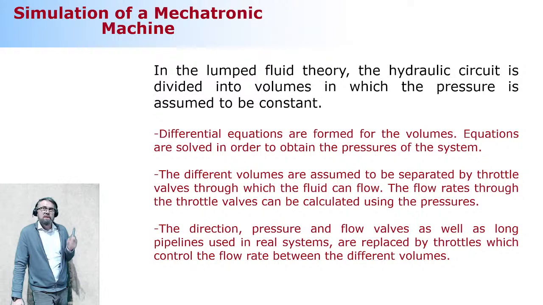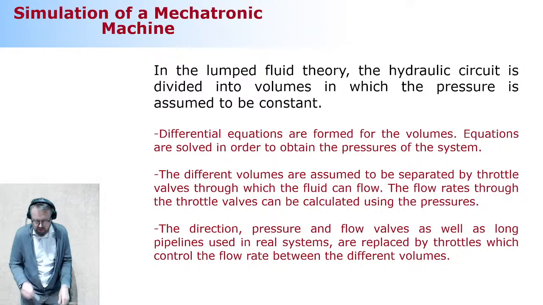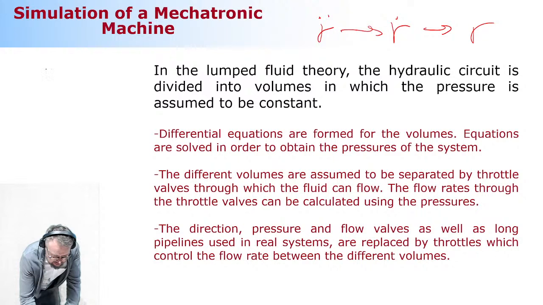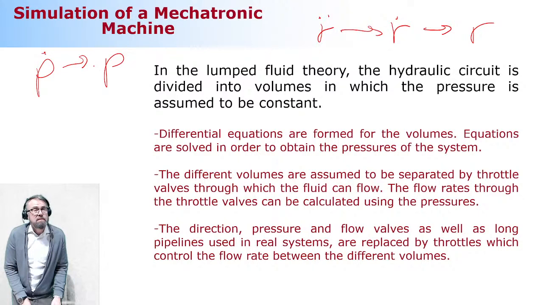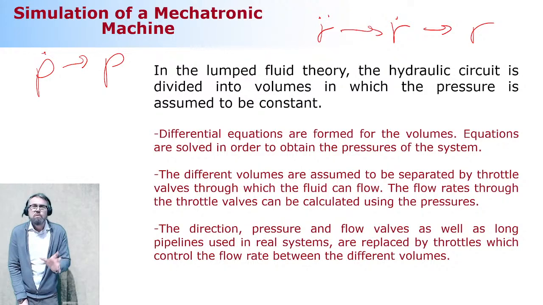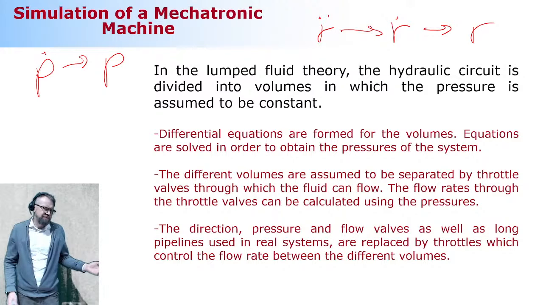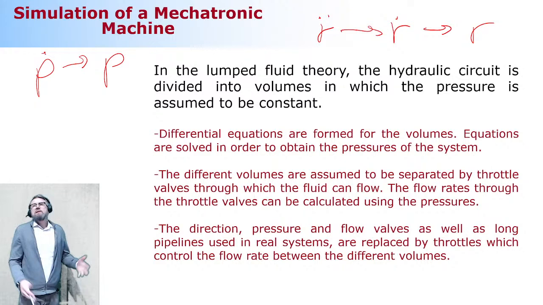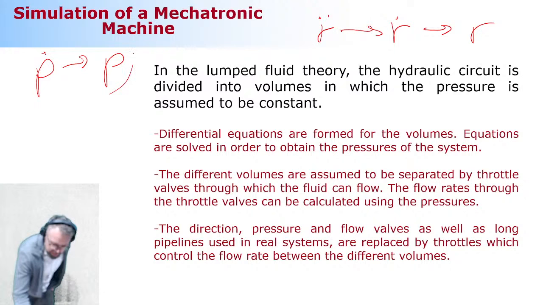Similar to the concept in multi-body system dynamics, where we started from acceleration, went to velocity, and from velocity went to position. Here, we start from P dot, and we go to P. And once we know the pressure in different locations of the hydraulic circuit, finally, we can compute how much force is produced by each one of the components. Basically, we have two kinds of actuators: cylinders and motors. For a cylinder, if we know the pressure and the corresponding cross-section area, that's your force. That's all you need to know. But the pressure plays a very important role.